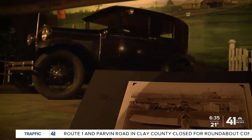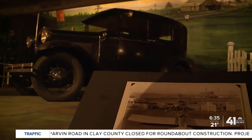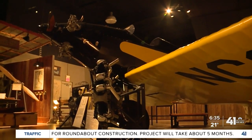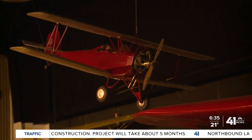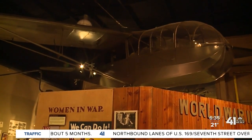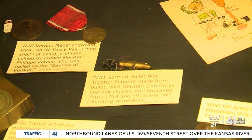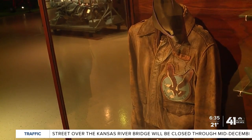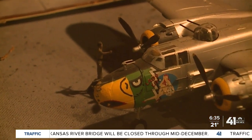Adding to their accomplishments, the two men decided to take business to the next level by producing and designing their own planes. As you tour the museum, you'll also notice exhibits focused on World War I and World War II, giving you a glimpse of aviation history as it relates to those wars.